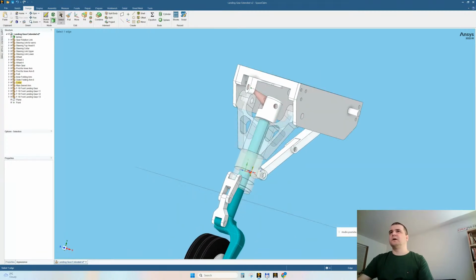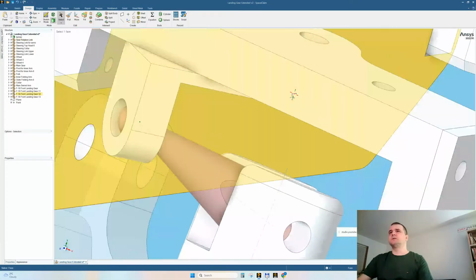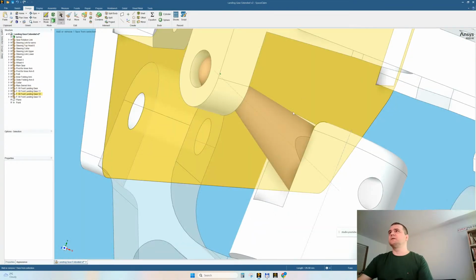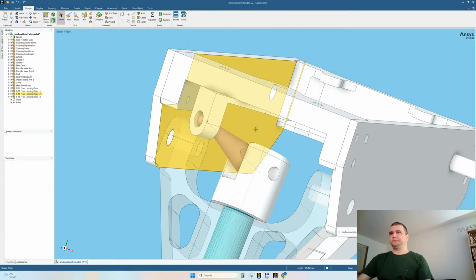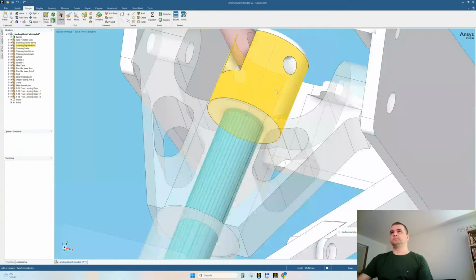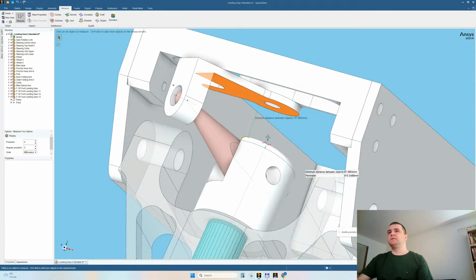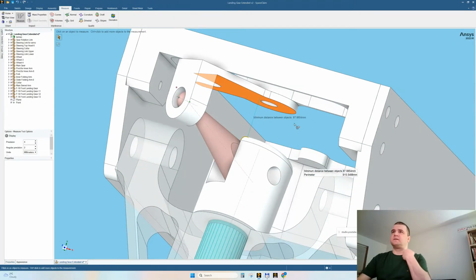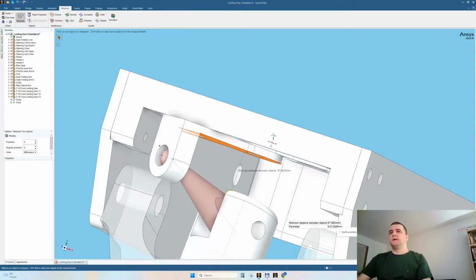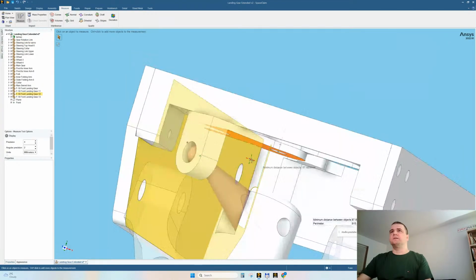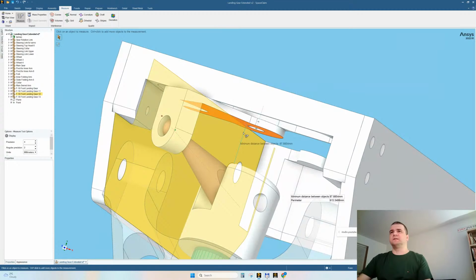So at this moment, just with the eye, we can measure something like this. With control pressed, measure, and we have a distance 87. So the maximum travel is 87.